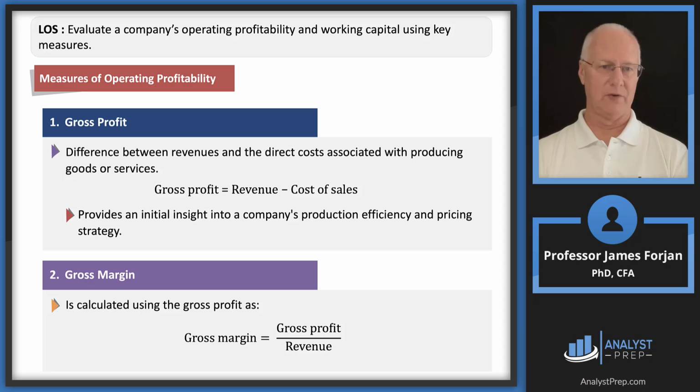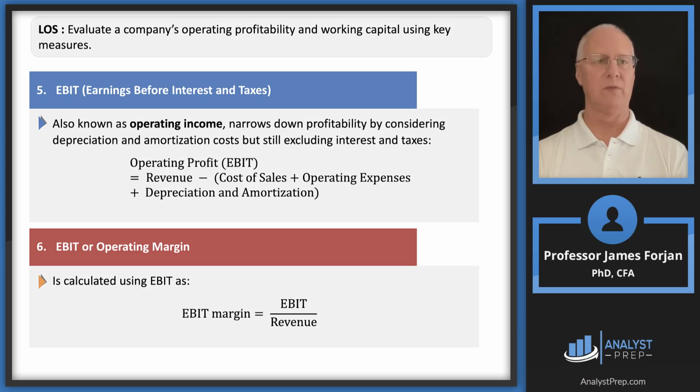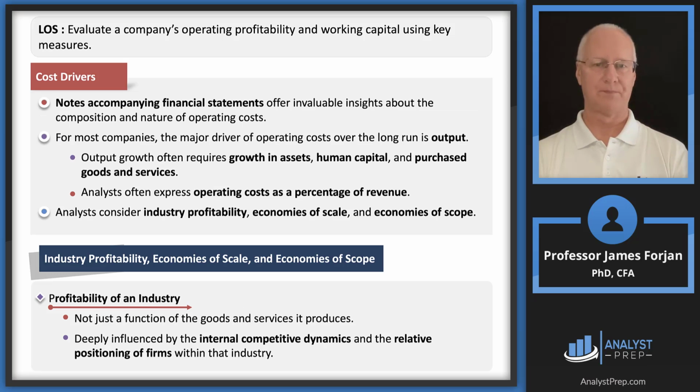And so, here's the gross margin. What do we want that number to be? Of course, we want that to be high. EBITDA margin, what do we want that to be? We want that number to be high as well. We can go ahead and cut it off at just EBIT. We can do the margin there as well.